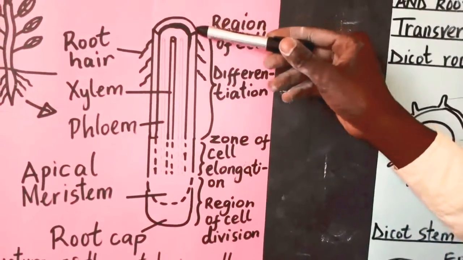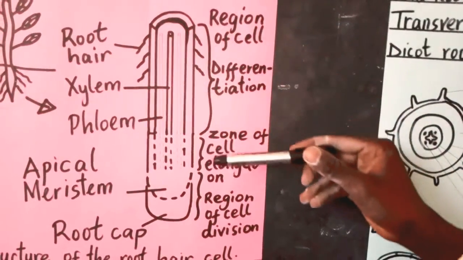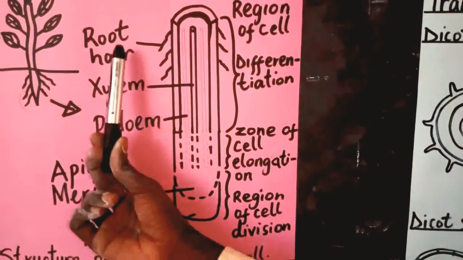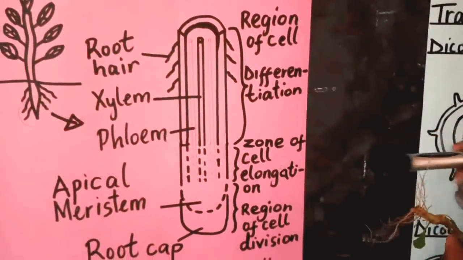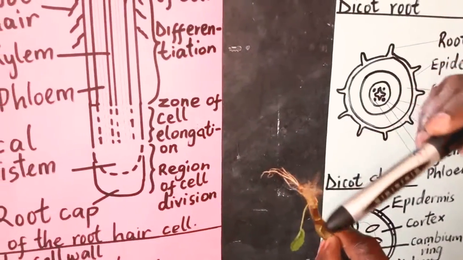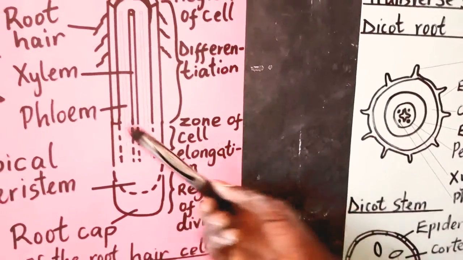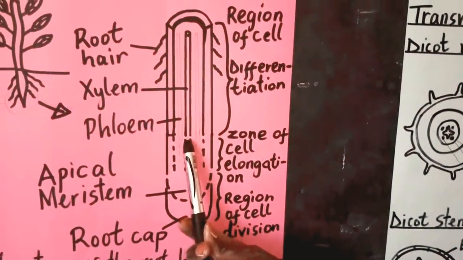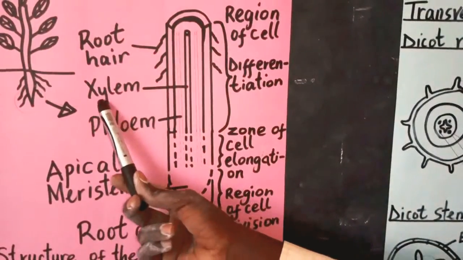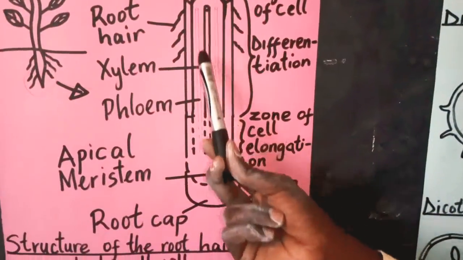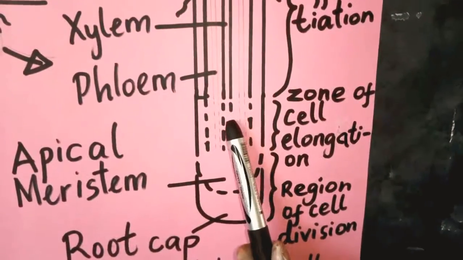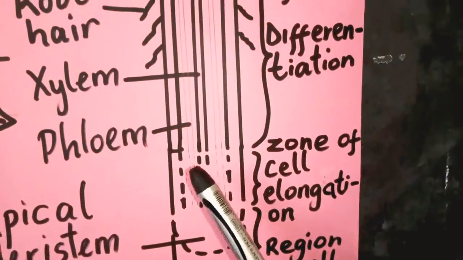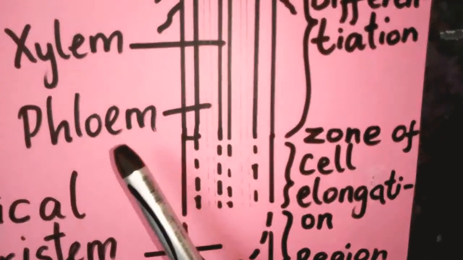When you look at the longitudinal section of the root, there are various parts that you are able to see here. In the first place, you are able to see the root hairs. I told you that they are the hair-like structures which are found on the root. Apart from the root hairs, you are able to see a certain central tubular structure in it, which is referred to as the xylem. The function of the xylem is to transport water and mineral salts from the soil into the plant body.